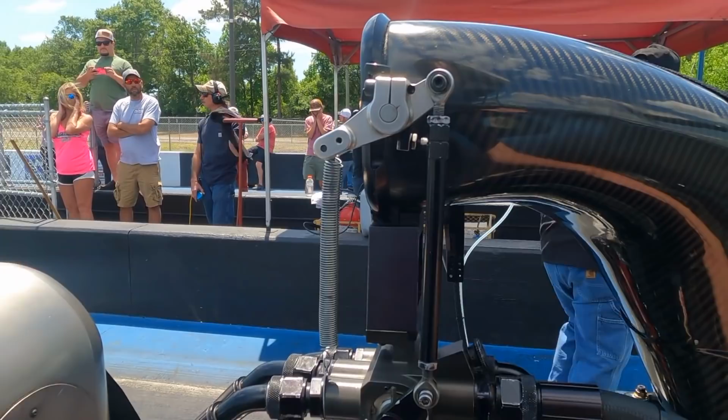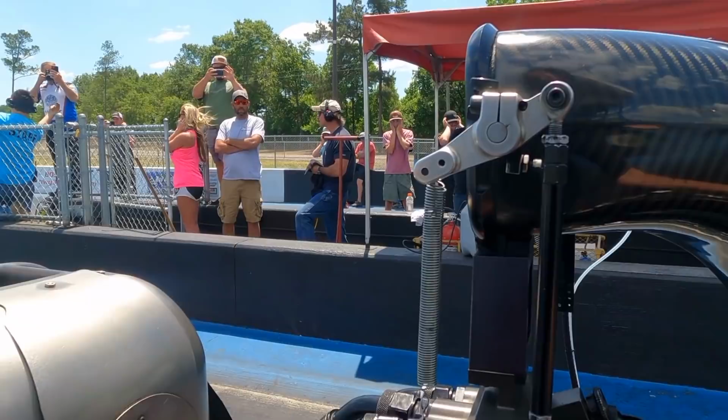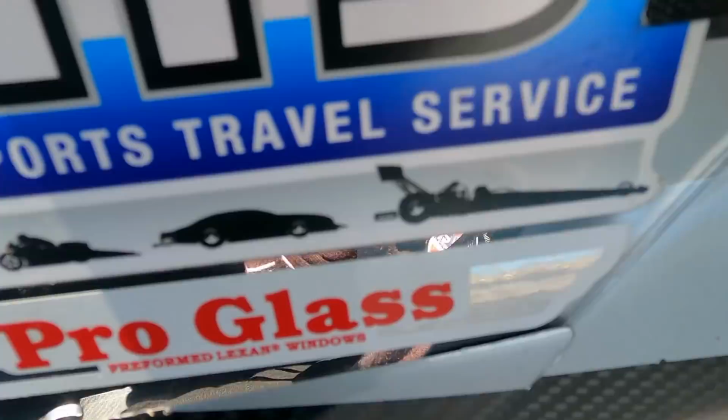So again, this is the first ride of the day. Didn't make it down the track the last time we ran it. I'm checking with our secondary driver, checking with old number one Larry here. Everything's good? Nope, he's got a question. He thinks the clutch isn't charged all the way. I go ahead and recheck it, and it ends up we're looking at the wrong gauge set inside.